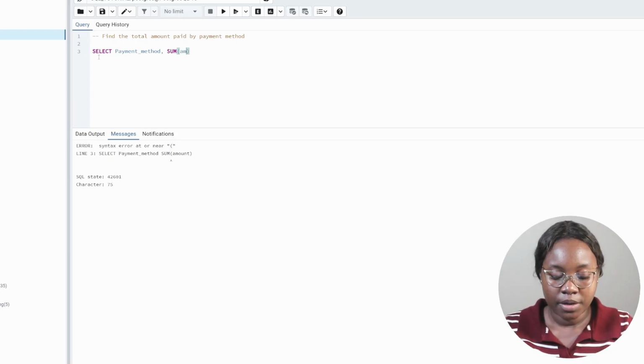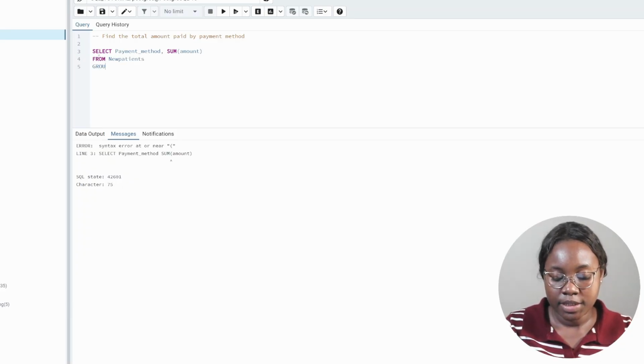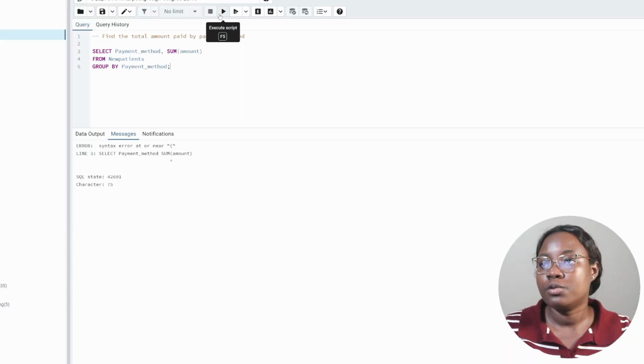We'll be summing amount from table name, which is new patients, and the group by statement. We are grouping it by the different payment methods we have, and we run this query.